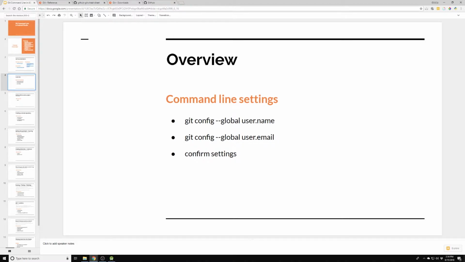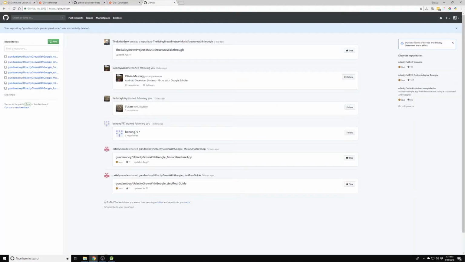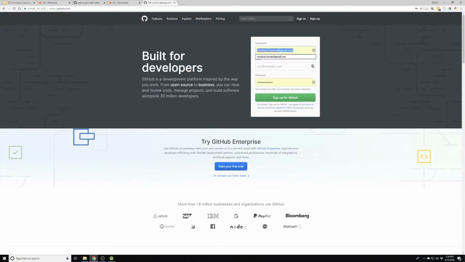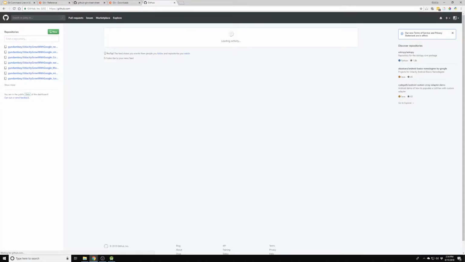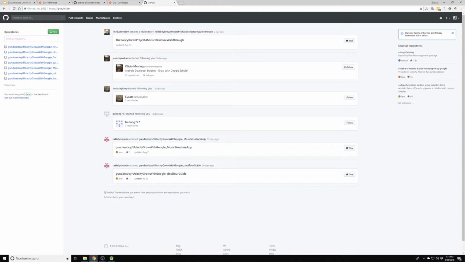I know this slide is an overview, but I forgot a slide because we actually have to make a project first. And while we're over here, we'll go to the internet here. I'm going to sign out. You also need to have a GitHub account. Get rid of that stuff so you can see this. So you need to sign up for an account if you don't have one already. It's totally free. You don't have to pay any money. Pick a username, your email, your password, and go. So I'm going to click sign in. I'm just going to sign in. And then you get into your stuff right here.